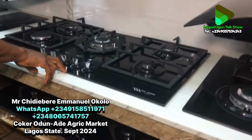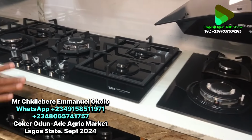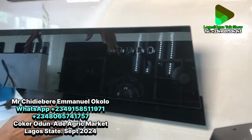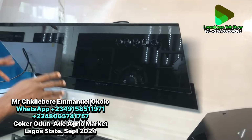And this one also, they go for 182. All this one is the same brand. Yeah, same quality. So this one and our extractor now. This one is 90 cm. Okay. This extractor now. Wait, you see now.